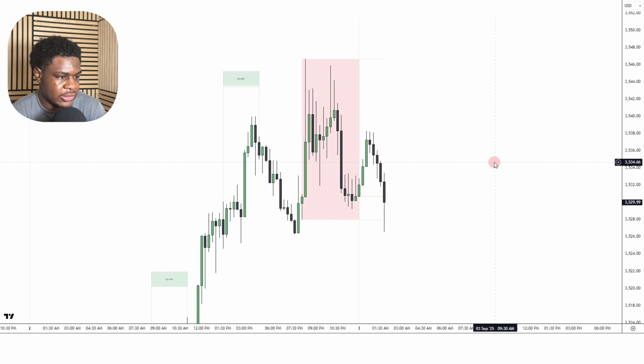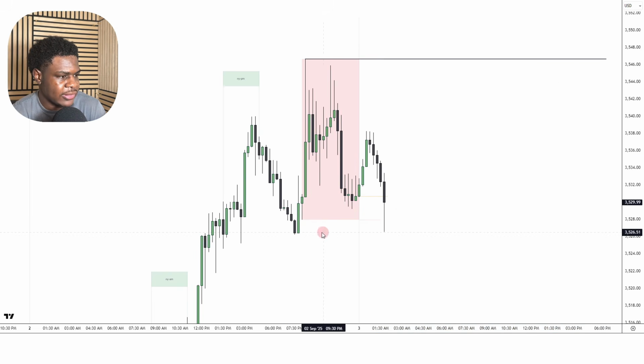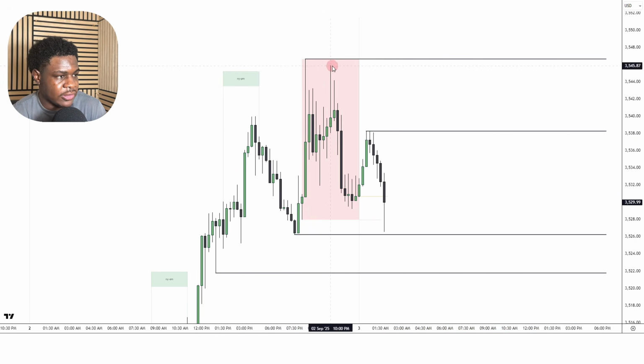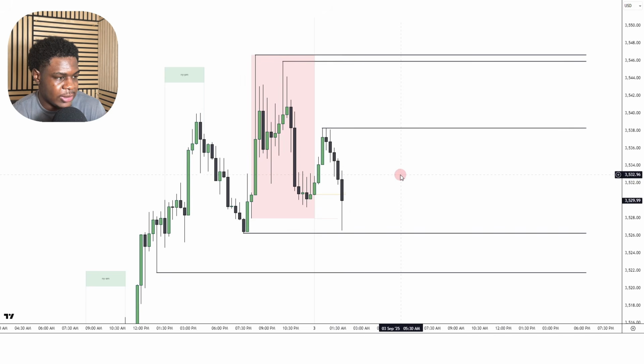London session is just about to open up. We want to take note of a few levels. I'll take note of this original high point right here, as well as I want to take note of this low right here, as well as potentially these lows all the way back down here. Also gonna take note of this high right here, and potentially these specific highs up here. Right here we have a couple levels.